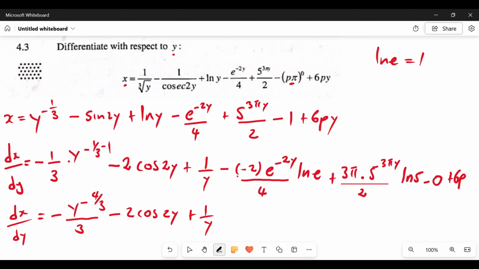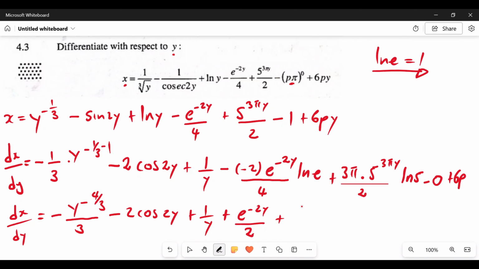But the fourth term, we have negative multiplied by negative. First of all, this is going to be positive. And we're going to have this 2 divided by 4. So 2 divided by 4, it's actually half or 1 over 2. So meaning on the numerator, that one we multiply with e to the power of negative 2y. There we go. Divide by 2. Now, natural log e is the same as 1. So even if you don't write it, it's fine. Plus.